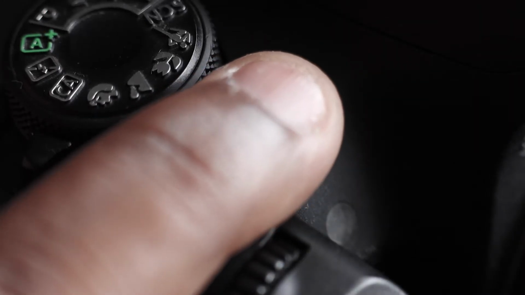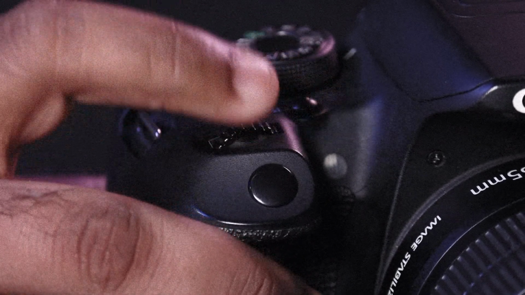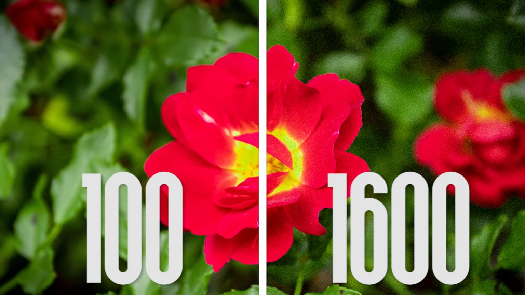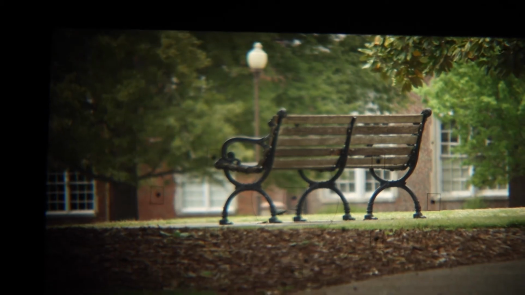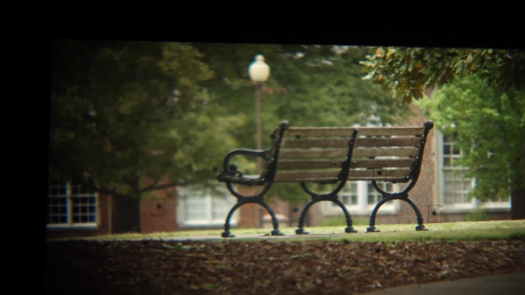Now you might think, we got ISO, we can just increase the ISO to brighten the image, right? It doesn't work like that. DSLRs have a certain limit of ISO range. If you add more ISO to the image, then it will look more grainy. So try to keep the ISO as low as possible to avoid the grain. ISO can be useful in some scenarios, especially in low light. But remember, you can't just rely only on the ISO.